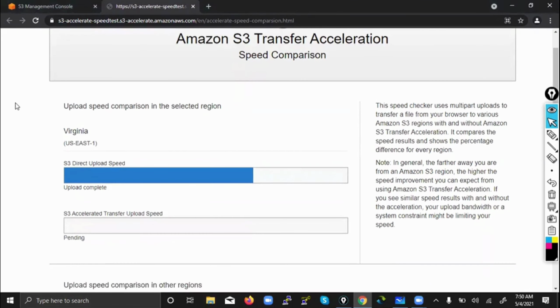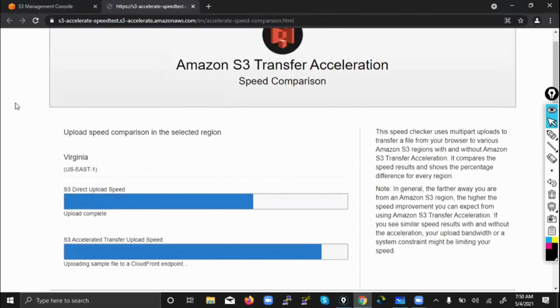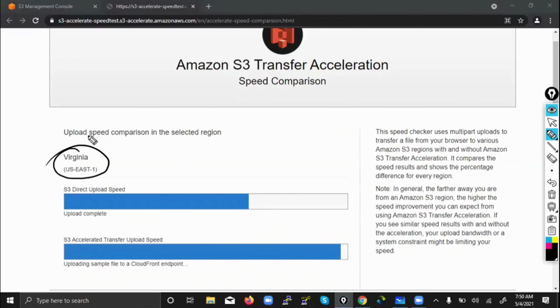So you see now what it is calculating. First of all, you see the option to North Virginia, the upload speed comparison in the selected region. From where is it calculating? In which region are we now? Mumbai.